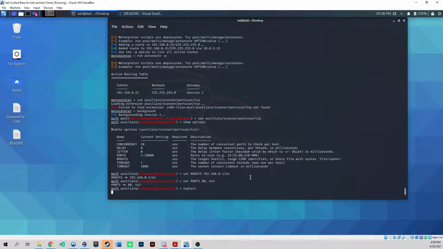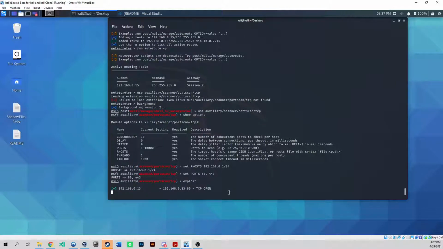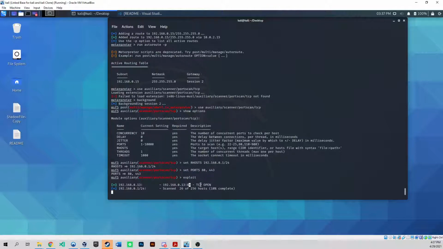This one will take some time because you're literally iterating through all of these guys and checking both of these ports, trying to see if there's an open port on those. And oh, hey, look, we got one. Cool. So we got basically that at 192.168.0.13, we have an open TCP port, right?